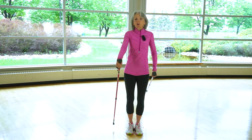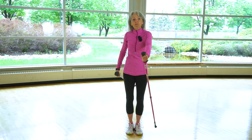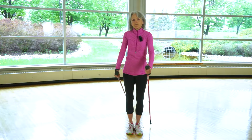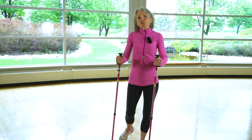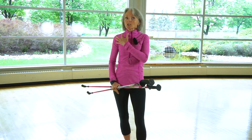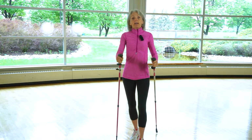Okay, so when you're starting out, maybe start with just a regular stride, and as you start going, then you can increase your stride, because as you increase your stride, your arms will want to increase in the movement. And again, that's where the power and the energy is going to come from, that upper body involvement. So when you're starting out, you want to start out slow. Regular walking, as I mentioned earlier, is really only using your lower body. Your upper body hasn't been engaged. So now you're all of a sudden engaging your core, the upper back, the back of the arms, the shoulder, middle back. Now you're going to feel it.